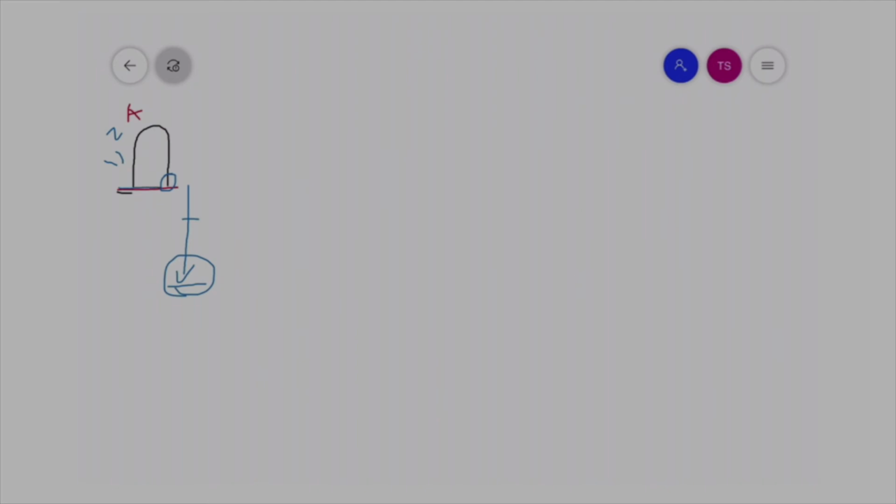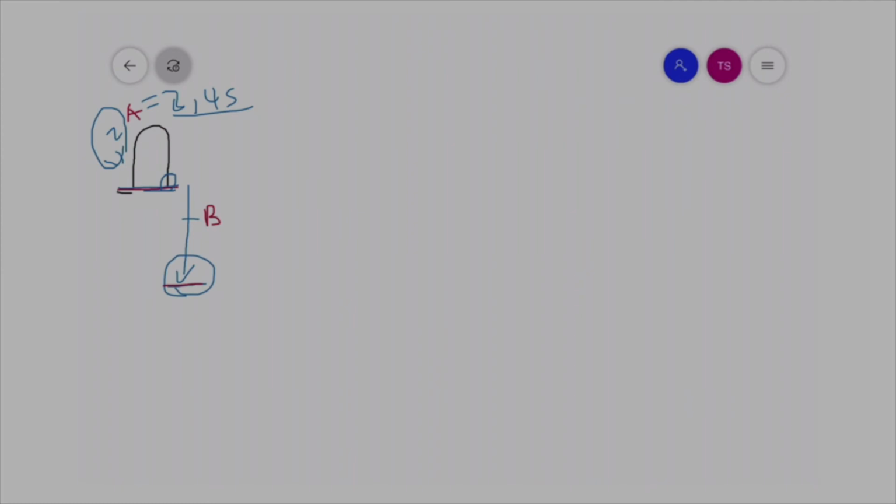As stone A passes this, how long did it take it to pass that point? We are going to say it's 1.2 times 2, right? Because double the time, the amount of time it took it to go up, and the amount of time it takes that stone to pass this initial position is double the time, which is 2.4 seconds, right?